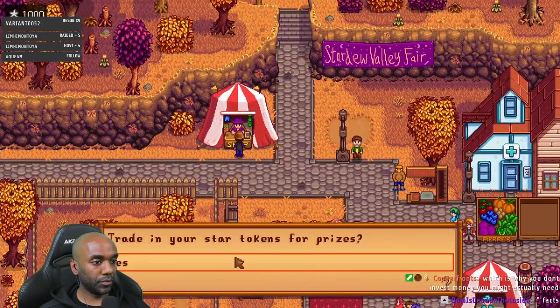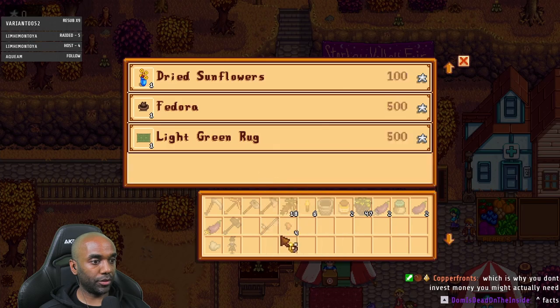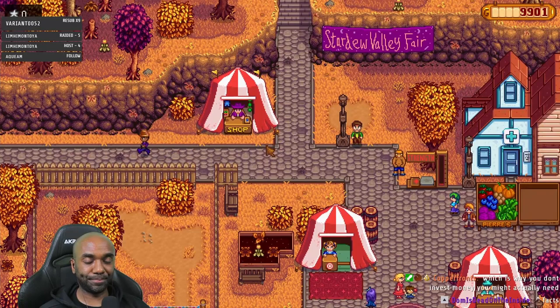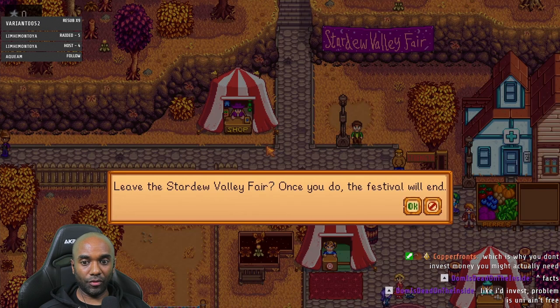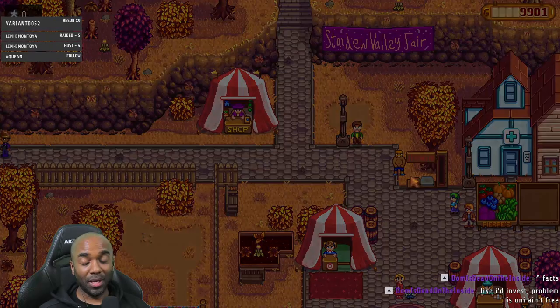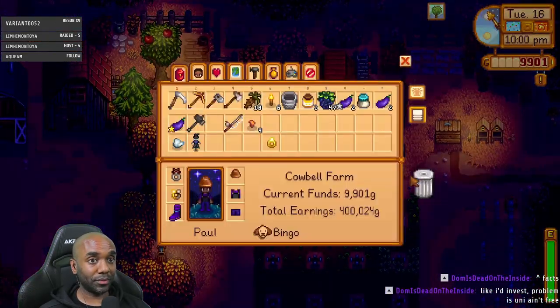So, yes. 1,000, sweet. We have a glowstone ring. Okay, let's get out of here. Like, I'd invest probably... Uni ain't free. Yeah, that is true. That is true.